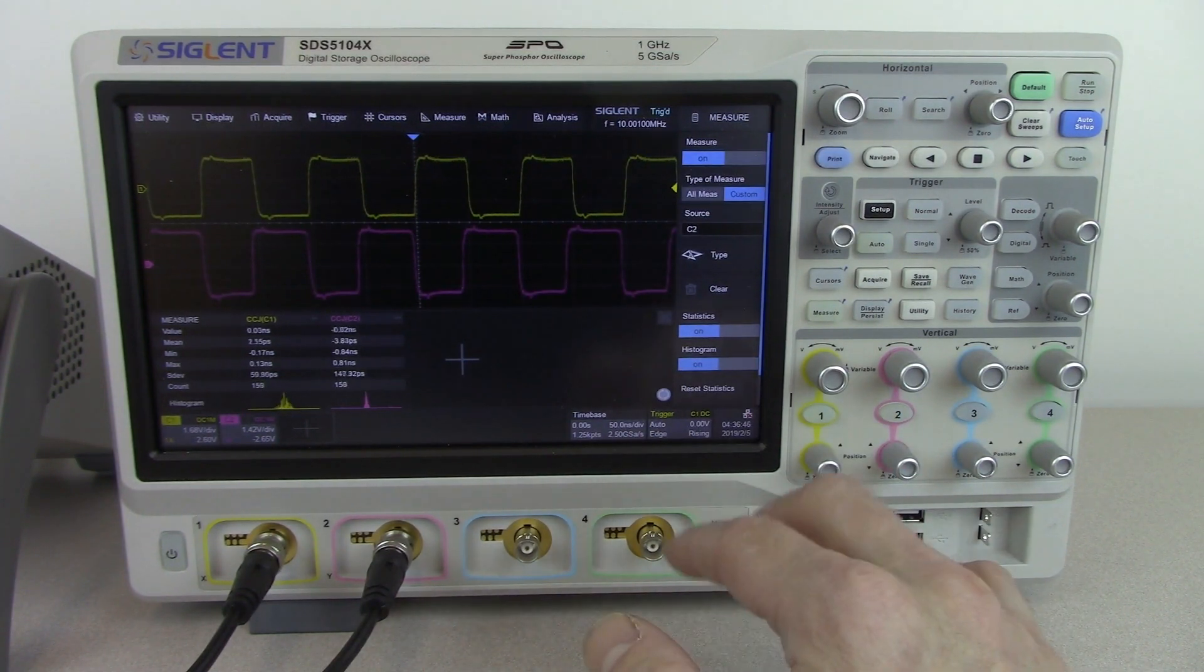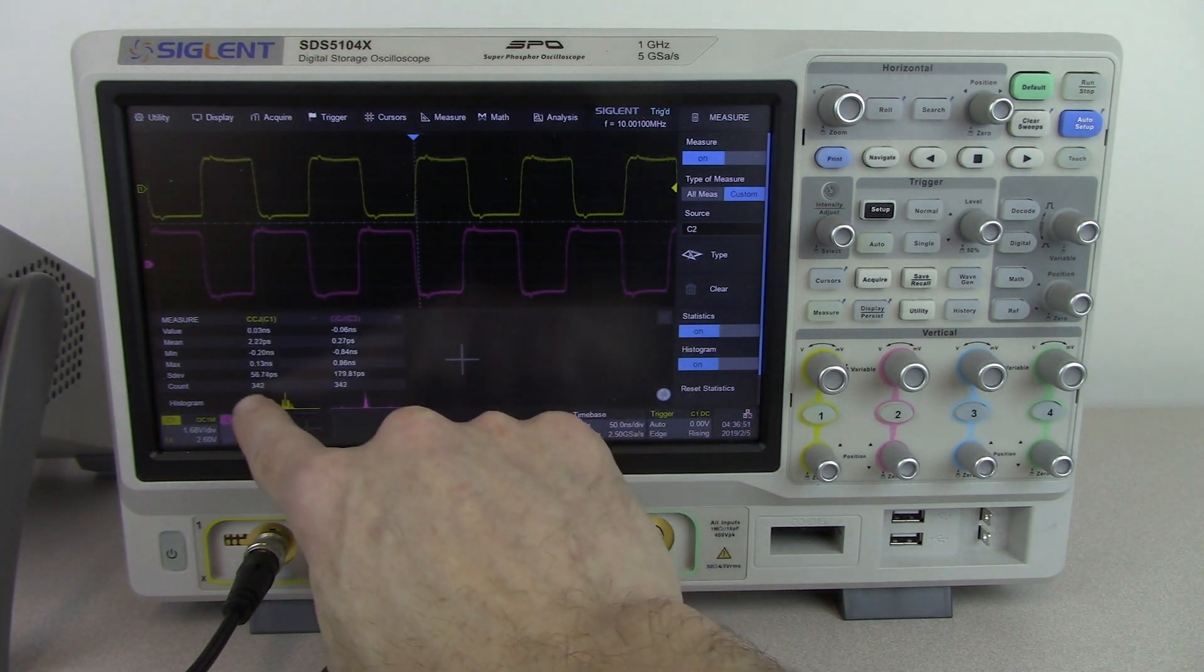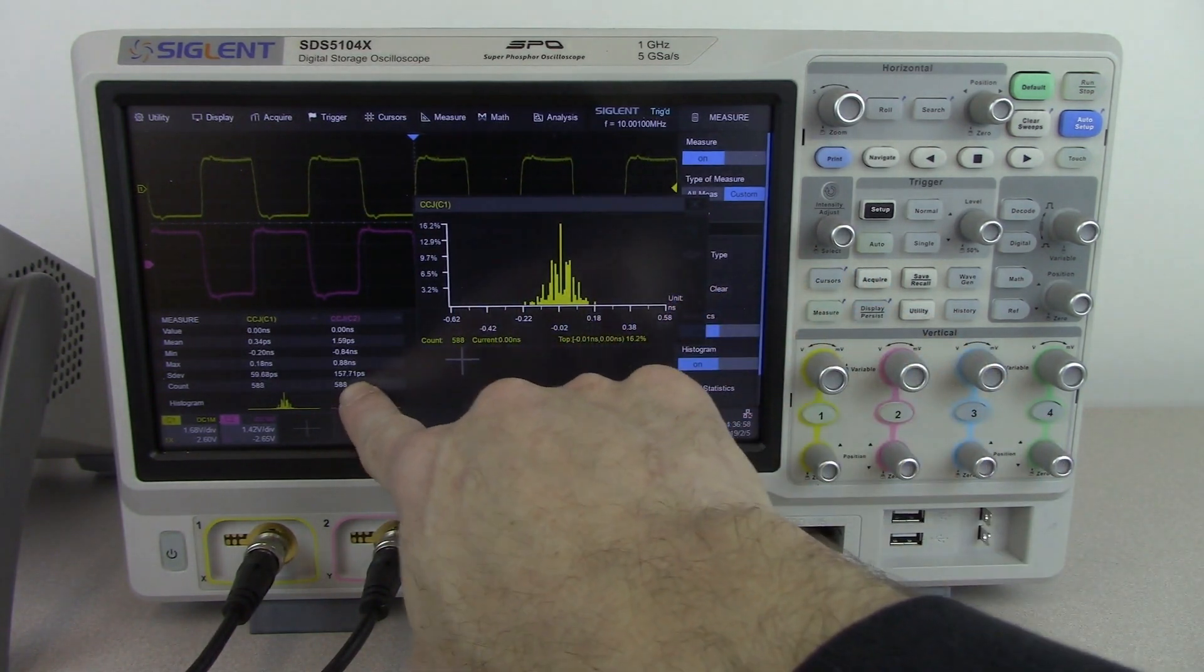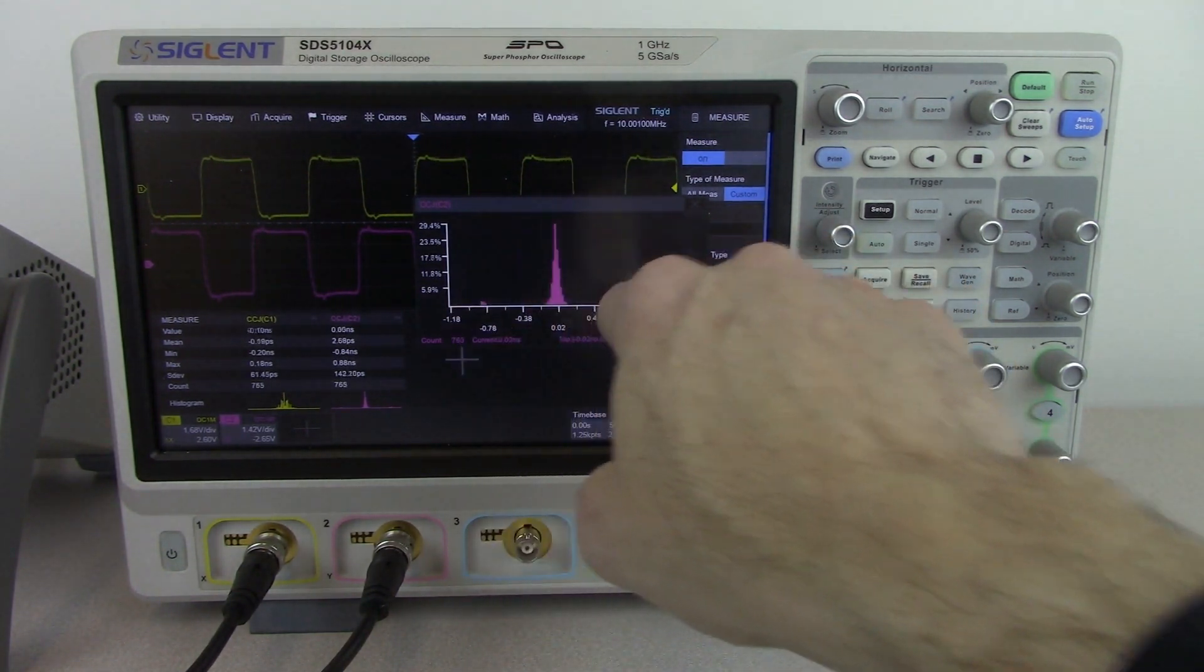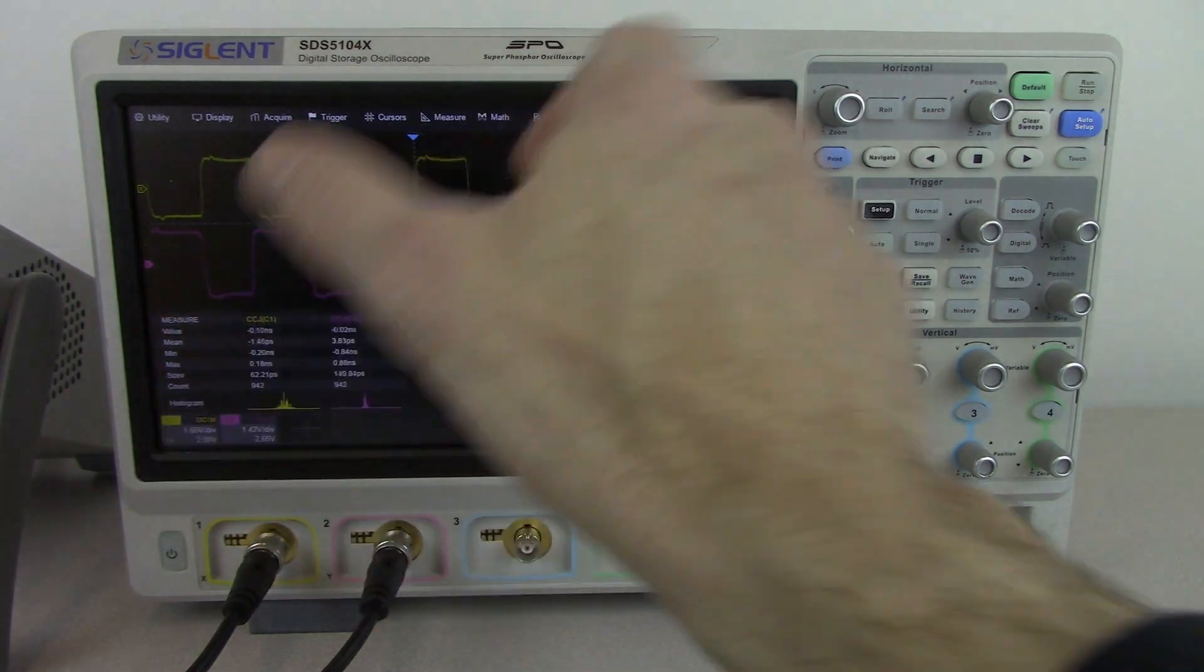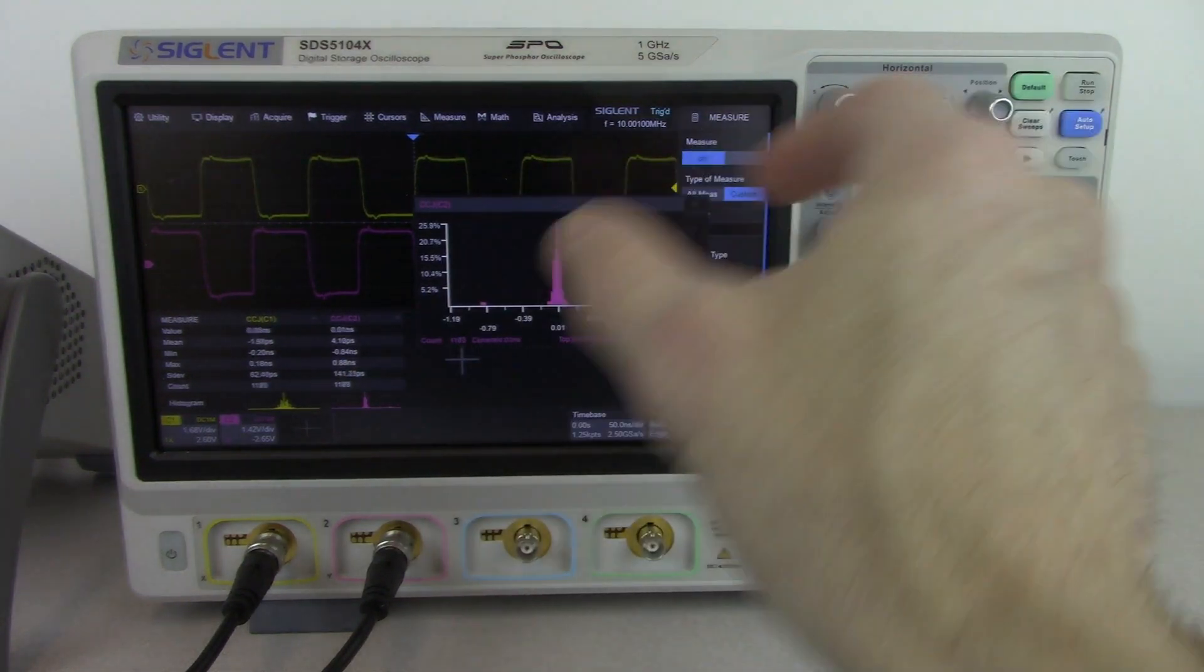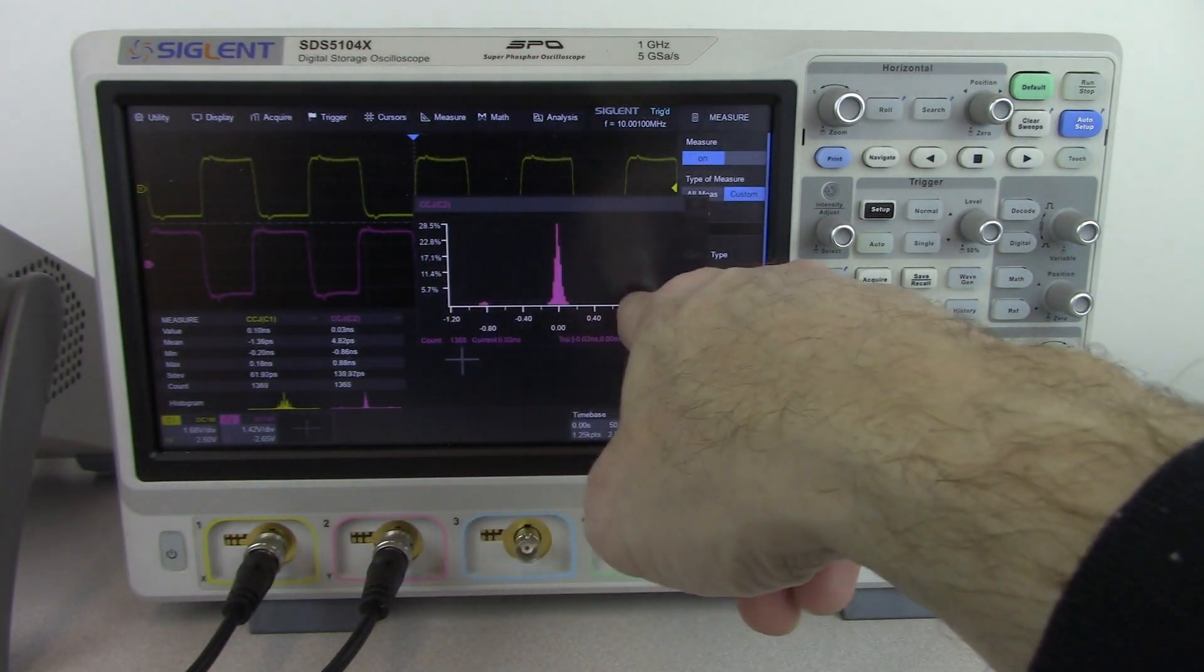Over time, I'm going to fill up the histogram. This is the cycle-to-cycle jitter histogram for channel 1. You'll notice it's fairly even distribution. But if we look at the pink channel, channel 2, you'll see there are separate bins being divided here. What's happening is the cycle-to-cycle jitter for this particular channel is very deterministic. It has three bins that it can go into. Basically, the jitter is quantized.